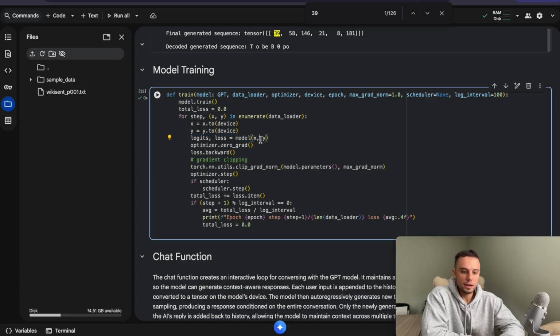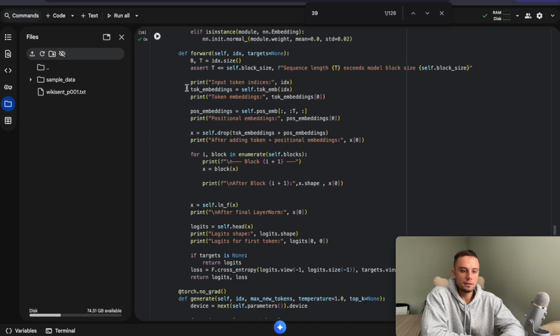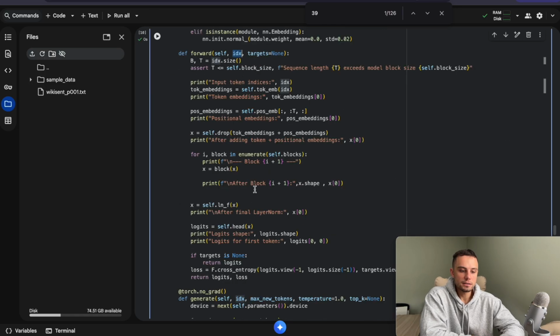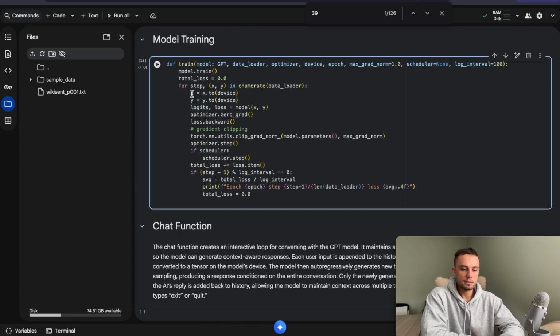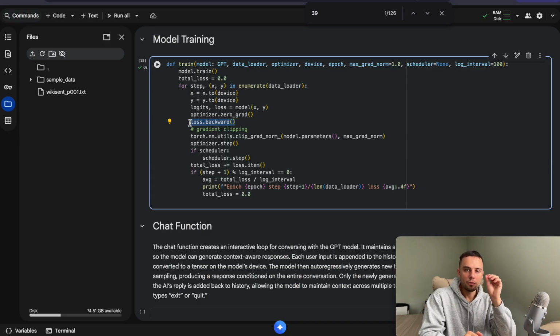Then we run the model for X and Y, which will activate the forward function here, but now we're going to pass indexes, which is going to be X, and targets, which is going to be Y. Then once we estimate the matrix for X and Y, we're going to compare those right here. Then we're going to reset the gradient and run the backpropagation, which is going to go through all of our layers, and based on the rate of change of what comes after the neuron, it is going to update the specific weights and biases at that neuron, and this will happen across all the matrices. This is what the backpropagation is going to do.